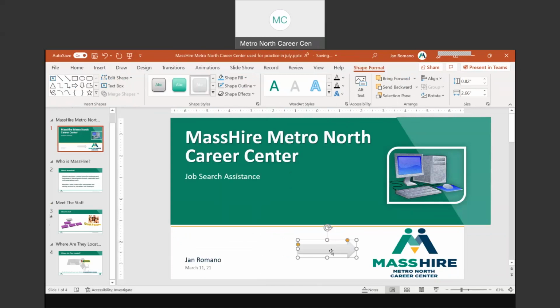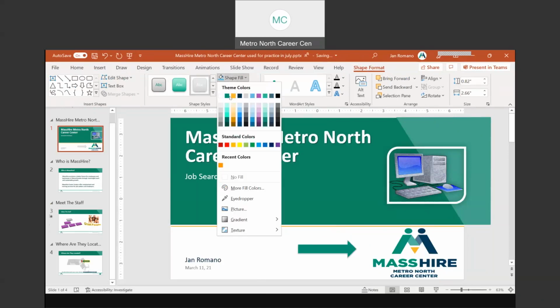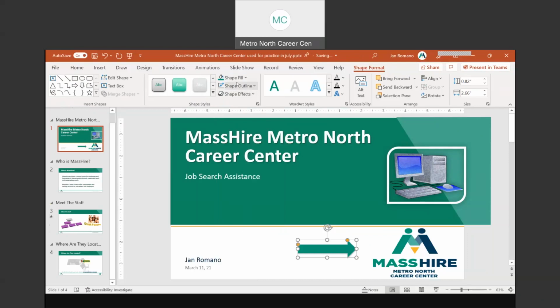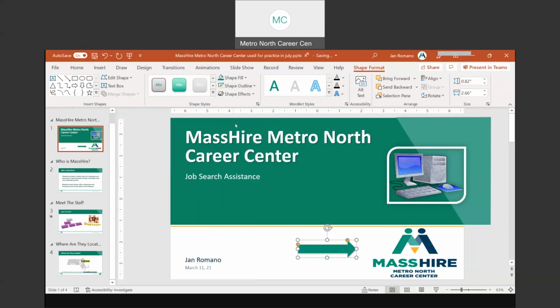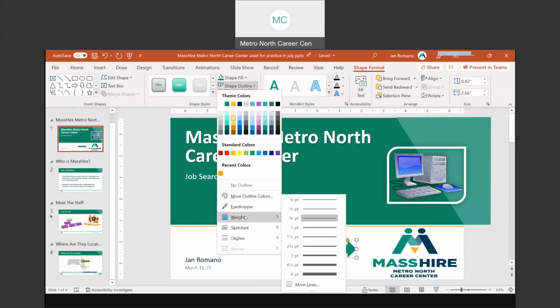The only thing is I don't like the color, so I'm going to come up to the tab that shows up called Shape Format, and I'm going to go to Shape Fill. I'll click the down arrow on Shape Fill, and let's say I want it to be green. And then the Shape Outline. I'd like to go to Shape Outline and say that I'd like to use kind of a gold color, and I can barely see it. So I go back to Shape Outline, and I go down to Weight. And these are lines of thickness and thinness, so I think I'll choose this right here, maybe this one.